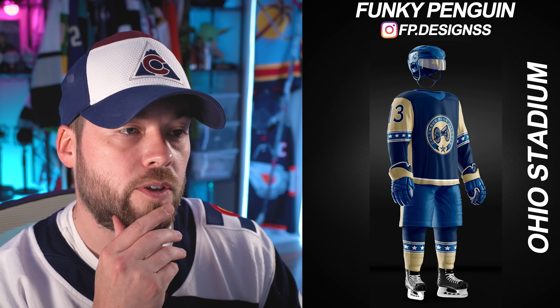It says Ohio Stadium, so that's the location. In terms of the uniform — sorry, I thought these were just jerseys, these are full uniforms — I like it a lot. I like the cream or off-white aspect for Columbus. I really like the socks, they're awesome. I like the arms as well. I'm not digging the cream or off-white in the inside of the jersey. I'd probably remove that and just let the blue breathe through the entire middle. Everything else, pretty decent.